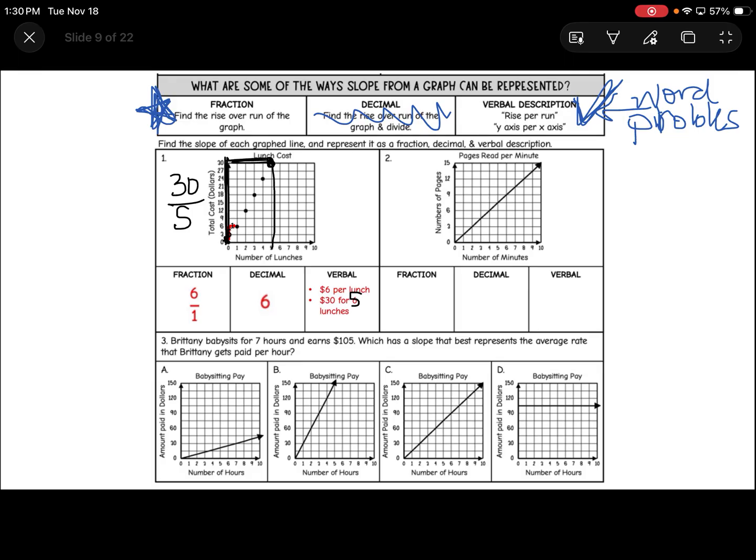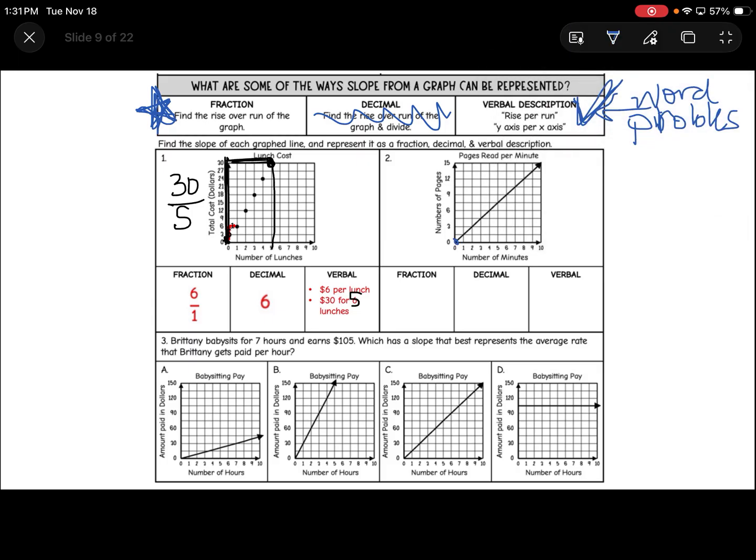Let's go on to number 2. When you get this on your IXL in the next week or two, I get lots of kids that text me or email. Nobody texts me. Nobody has my cell number, but people email me. I just always say text. Ms. Kearns, there's no points on the graph. What do we do? Do you understand that this line is made up of nothing but points? And so if there's no points on the line, your job is to make some.